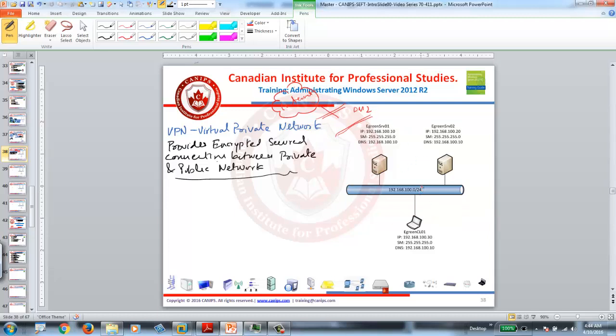Inside you don't need encryption because it is all protected. But whenever our employees need to connect from home, let's say this guy sitting at home needs to connect to your network, wherever he is sitting, maybe at home or maybe at a coffee shop, the user has to go through the internet, and from the internet connect to the inside of your network. As long as there are firewalls, your inside network is protected, but since this user is coming from outside, this is open to many threats over the internet.